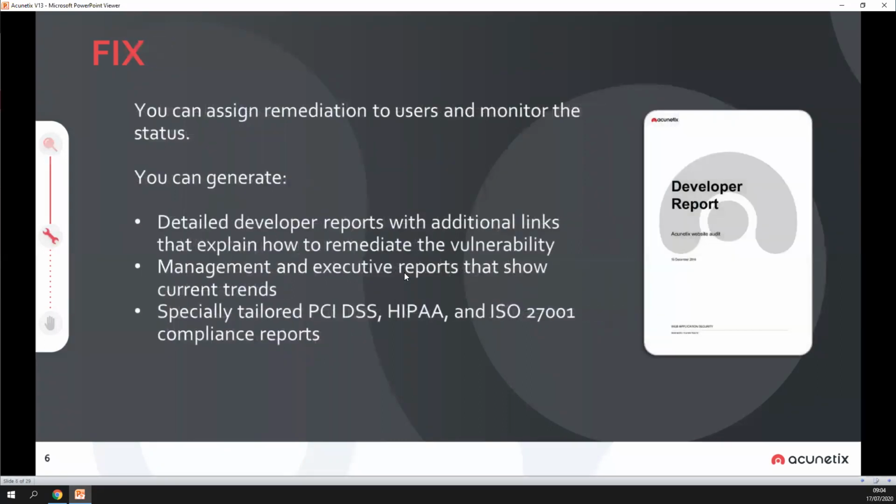The fix stage is basically where you get the vulnerabilities which were discovered. You get a real-time dashboard, and you can easily navigate and filter throughout your results. You can even report the vulnerability scan based on standard or compliance reports, such as the OWASP Top 10, HIPAA, PCI DSS, and ISO. These are available in both PDF and HTML format.